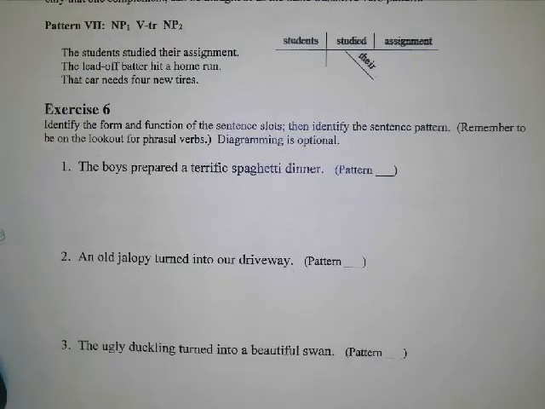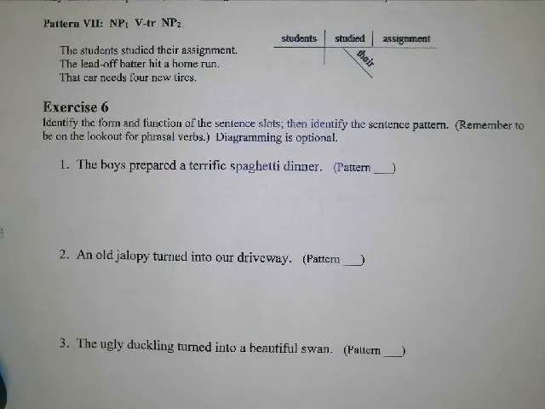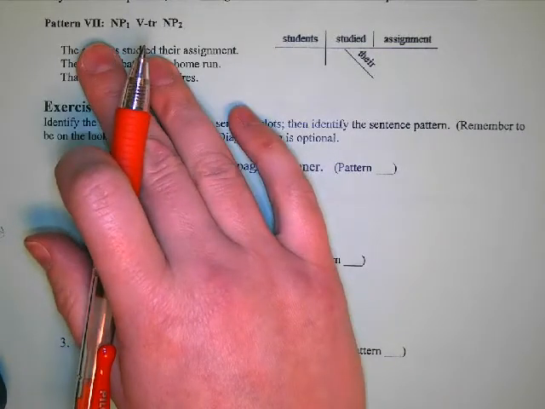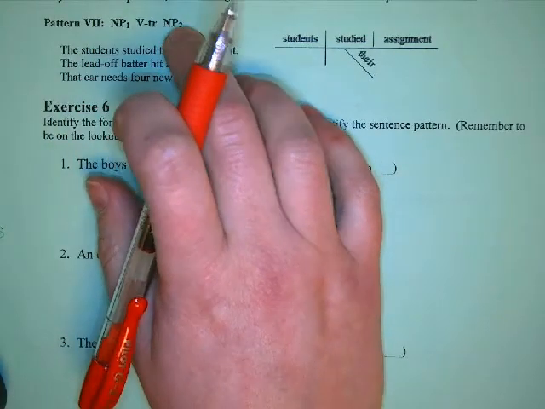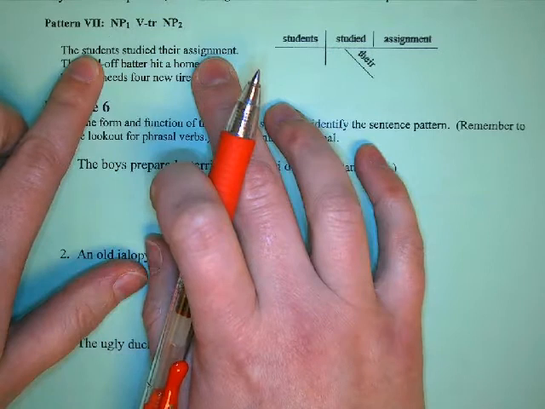This is Grammar, Unit 1, Exercise 6. So as I mentioned in class, there are two things that are a little tricky this week. We introduced a brand new pattern, with a noun phrase 1, and I told you this was coming, the noun phrase 2. So it'll be a different thing than your subject.